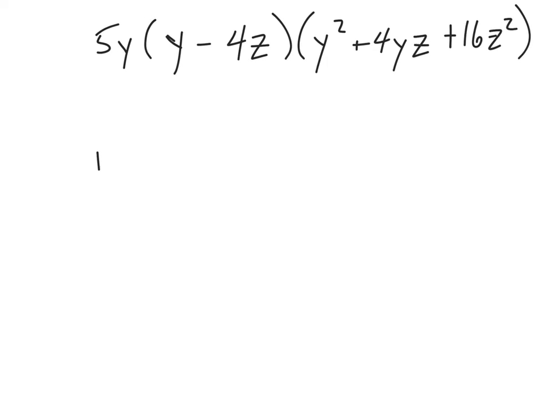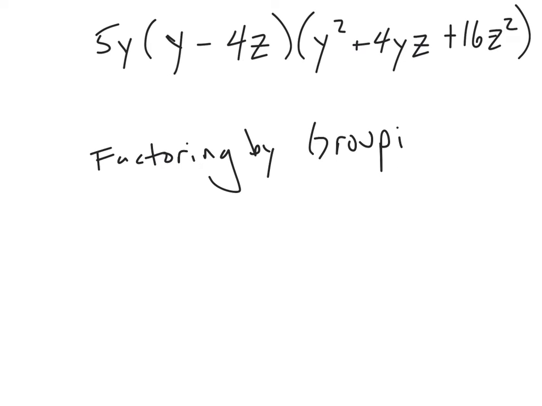So this one is factoring by grouping. Factoring by grouping is what we might play with if you have 4 or more terms in your polynomial, right? If we have a binomial or a trinomial, we have things that we can do. As soon as we hit 4 or more, then currently our only method is to try factoring by grouping. So let's play with this one.